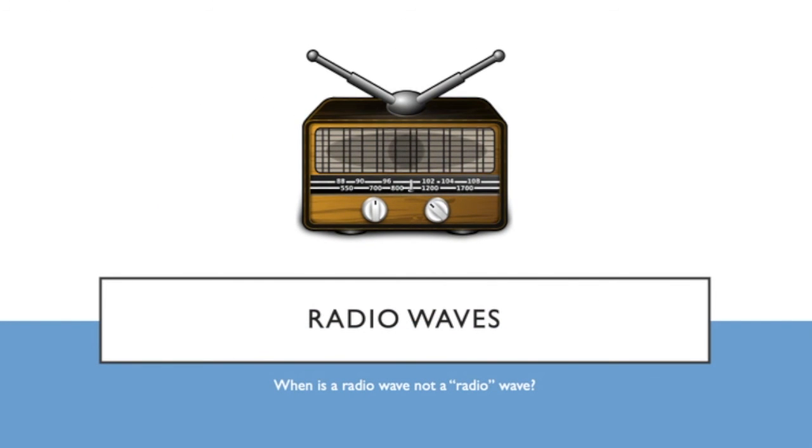So that's been the lesson on radio waves, and we asked at the beginning, when is a radio wave not a radio wave? Well, they're always a radio wave, I suppose, but they can also carry TV signals. So you could, I suppose, call some of them TV waves as well. Okay, so that's been our lesson on radio waves.